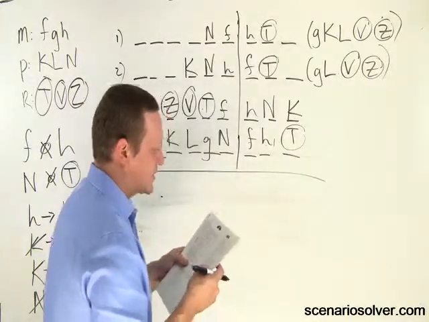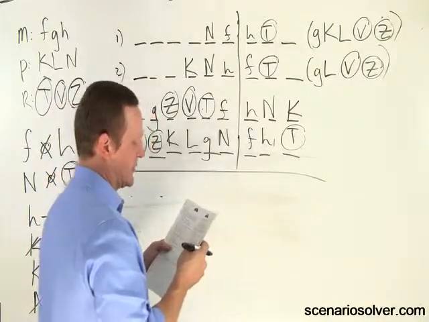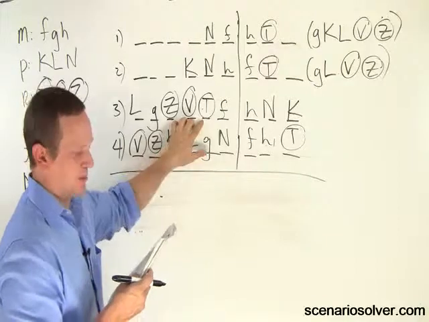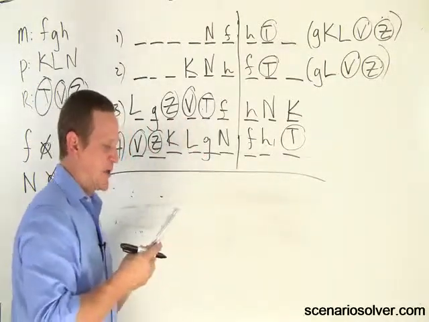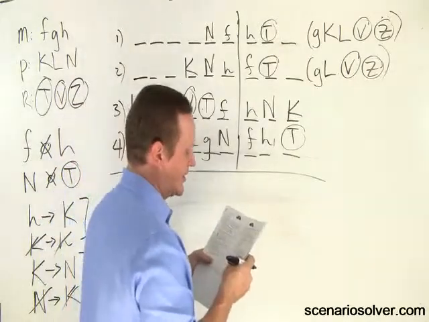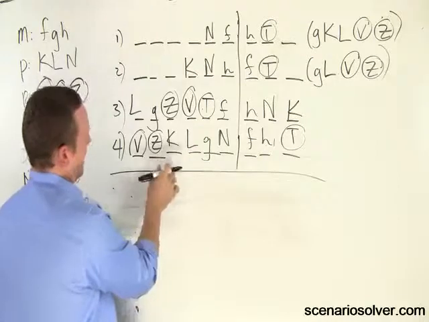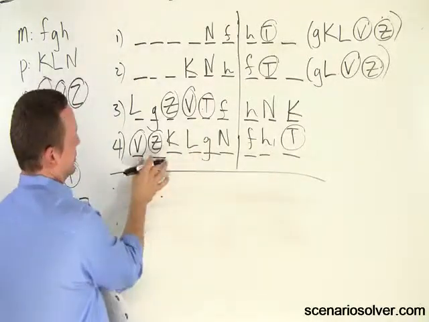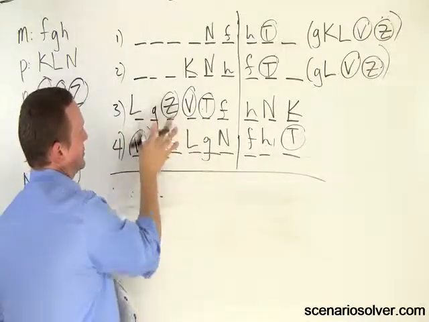23. The selection of animals must include, at most, 2 of each kind of animal. Well, if we look here, we have 3 of one kind of animal here, so that doesn't have to be true. If we look at B, at least 1 of each kind of animal. Okay, well, let's just start here. We have all 3 types of animals here because we have a circular, an uppercase, and a lowercase. We have an uppercase, a lowercase, and a circular, so that's all 3 here.